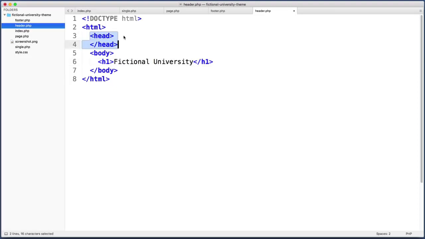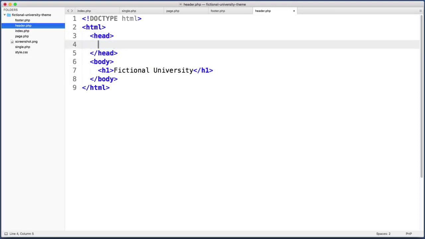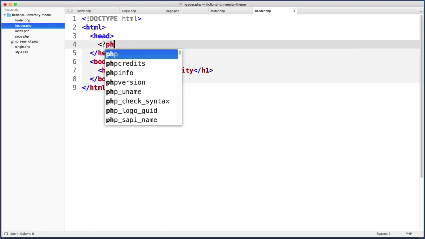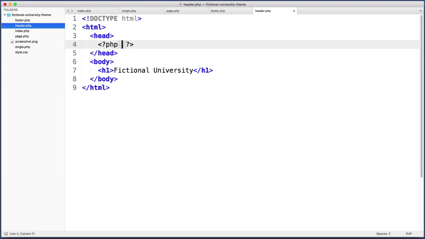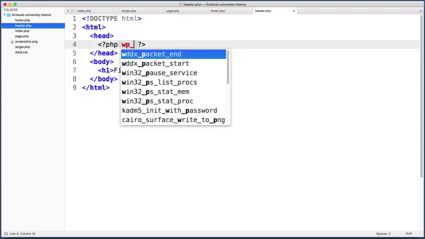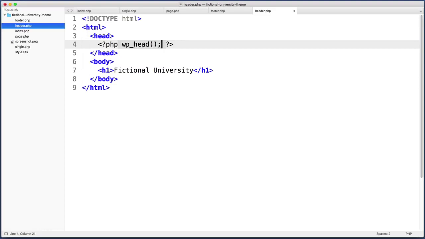All right, but back to the task at hand. The head section is usually where you load your CSS file. Only in WordPress, instead of manually including our CSS file using link, in WordPress we just call a PHP function named wp_head. And this lets WordPress be in control of our head section. So imagine down the road we install a few WordPress plugins, and maybe those plugins need to load CSS files of their own.